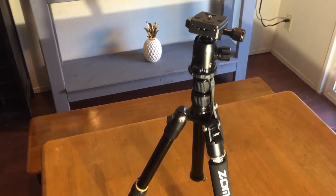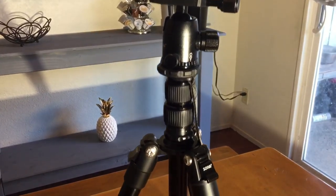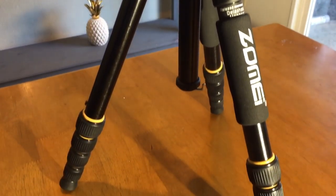And that's it for the Zomie Q66, guys. Sorry about the hack job video, but I've been dying to use this tripod. So I just wanted to kind of get this up and out of the way. So I'm going to go take it out. I'm actually going to use it right now.